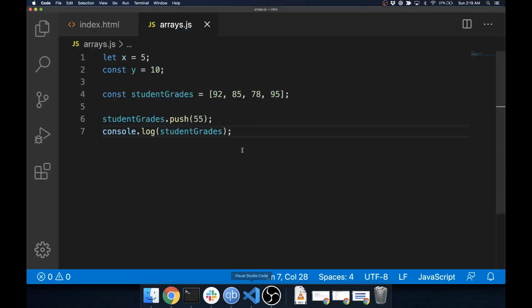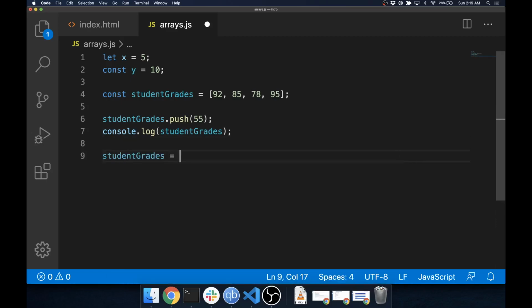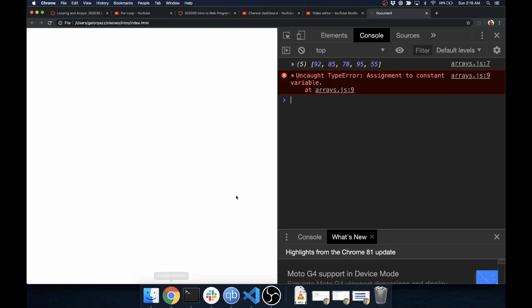And so now, before you jump on me and say, hey Michael, this was assigned to a const variable, a const means constant and it shouldn't change values. So that is true. If we try to change studentGrades to something else, we will get an error in our code.